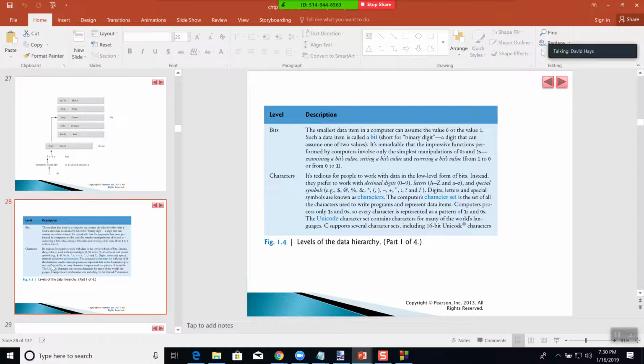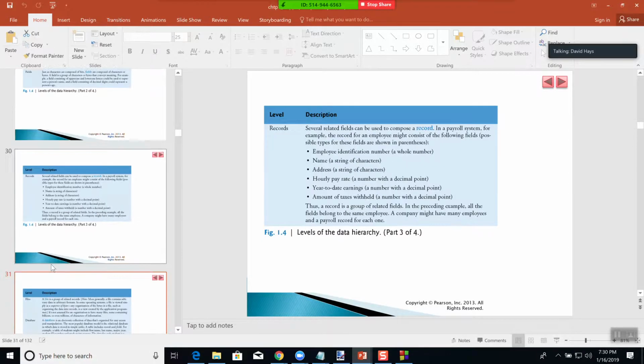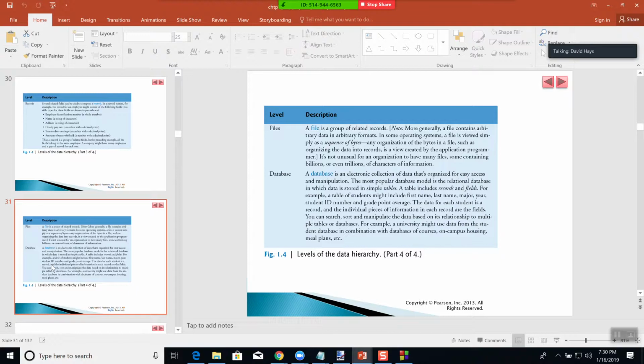And let's talk about the characters, fields, records, files, databases. You get into working with, if you're going into computer science, how many of you are going into computer science? Some of you are. Working with databases, I worked as a computer programmer for 13 years. That's probably 75, 80% of what I did. Anything you're doing important, you want to save it off into a database. Why lose it? So most of my work was database work.